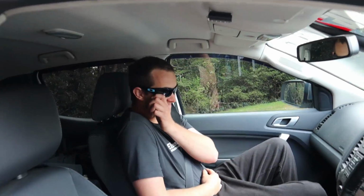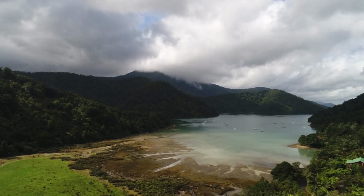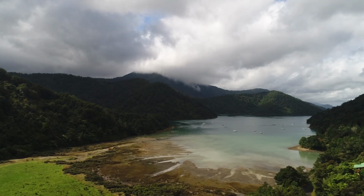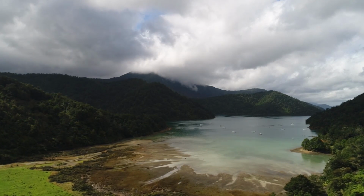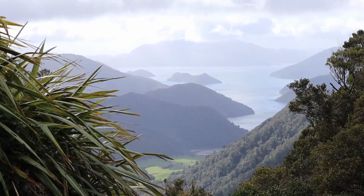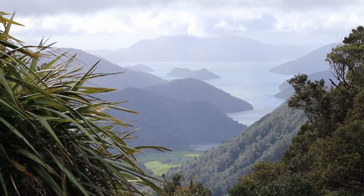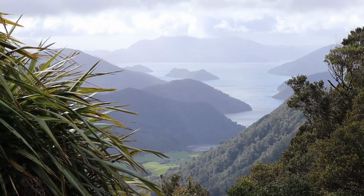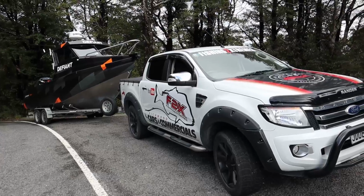Go and have a look at the water. Go check it out. Yeah. It's not pretty. I was saying to Hoey that Duncan Bay's up through the Marlborough Sounds. It's pretty calm through there. But as you might be able to see, we're about to film it closer. It's pretty bad through there. Look, Joe. It's flat. There's not any marks in the water at all. It's like glass. Holy shit, it's cold too.